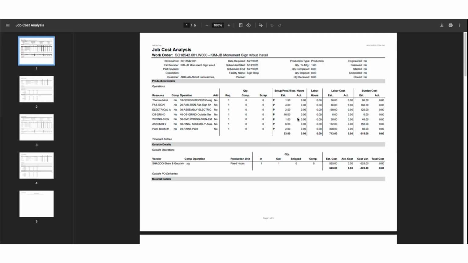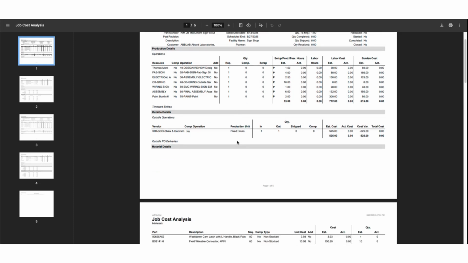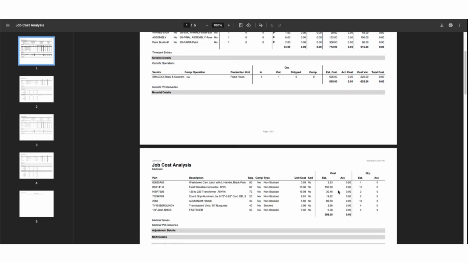And within these reports, whenever you run them, it will give you real-time visibility into what has been applied as far as job costing to those work orders. So right now, since we don't have any labor in, we don't have any materials being issued. We don't see any actual costs.